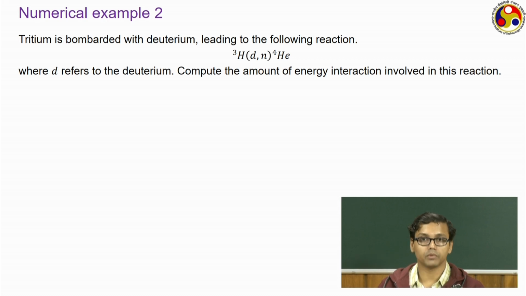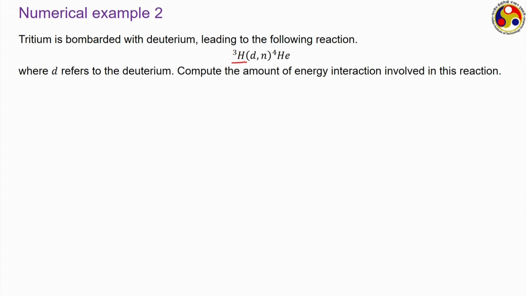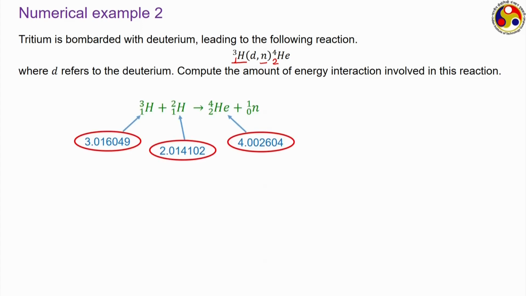What do we have as the reactant? It is H3, that is tritium or 1H3. What do we have as the principal product? It is helium 4 or 2He4. What other items are there? Deuterium is the one that is reacting with the tritium, and on the product side we have this N, which refers to neutron. So, accordingly this is the reaction that we are dealing with. The corresponding mass values have already been provided to you, but the mass of neutron I am not providing here, because as I have mentioned, that is something you are expected to know.